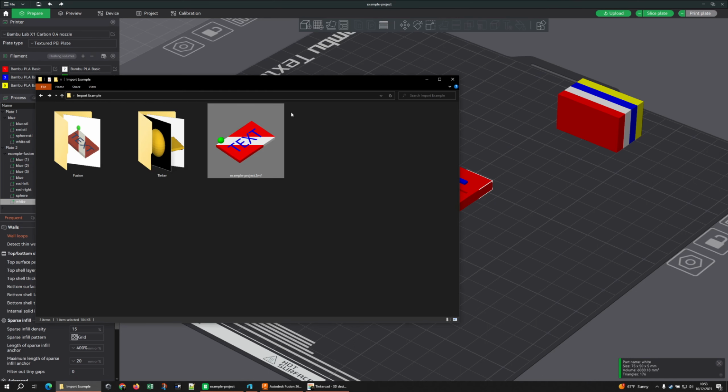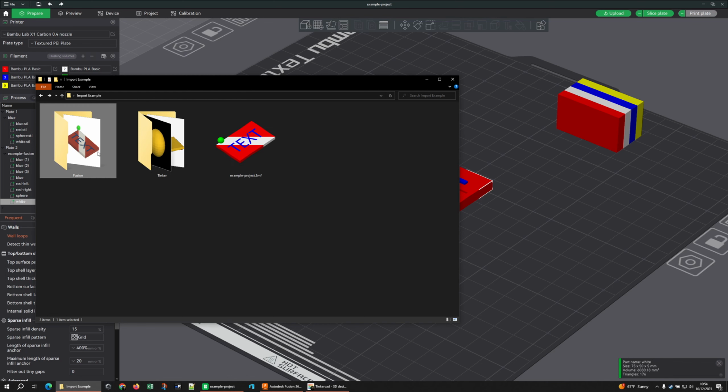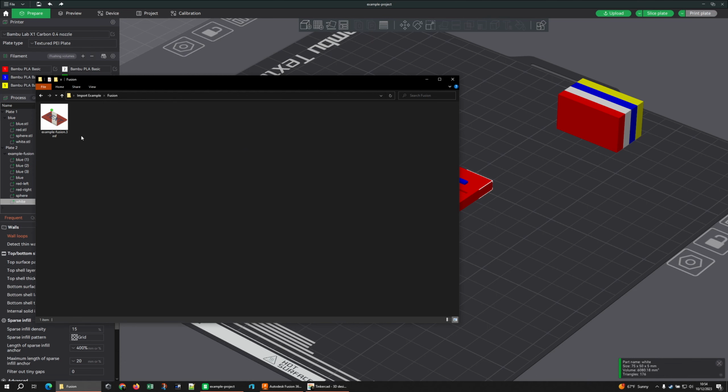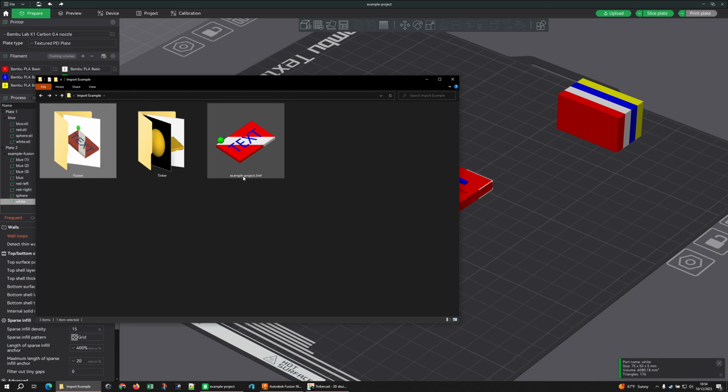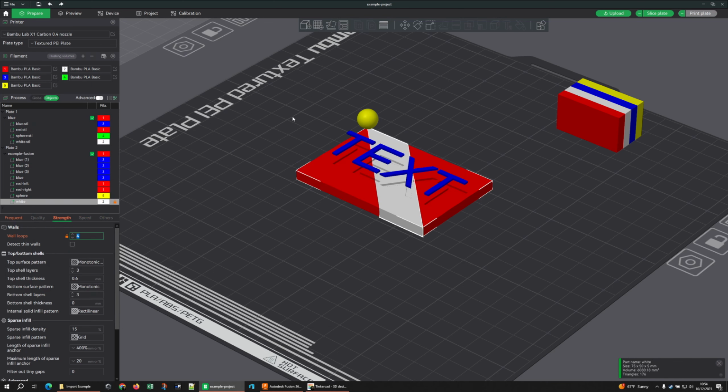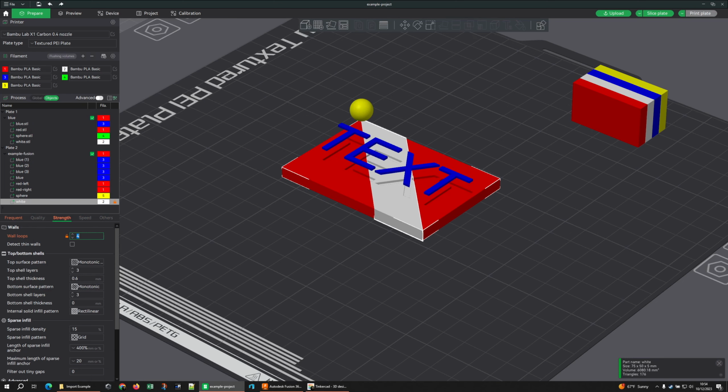So keeping a naming convention of knowing that this is my project file or my Bambu file or whatever, and this is the one from Fusion, very, very useful. Generally, I'll export these things with the model part name, like it's the base or whatever component, and then the project file, I'll either put the word project in or just simply omit all of those little component names. Just helps to keep them organized. But yeah, hopefully that helps and makes life a little bit easier for y'all.